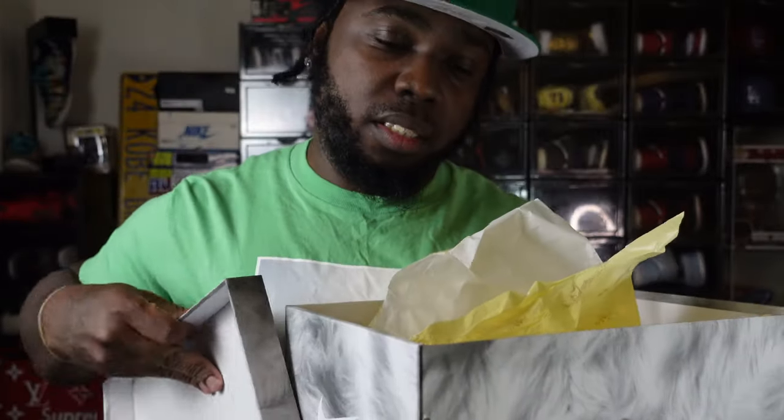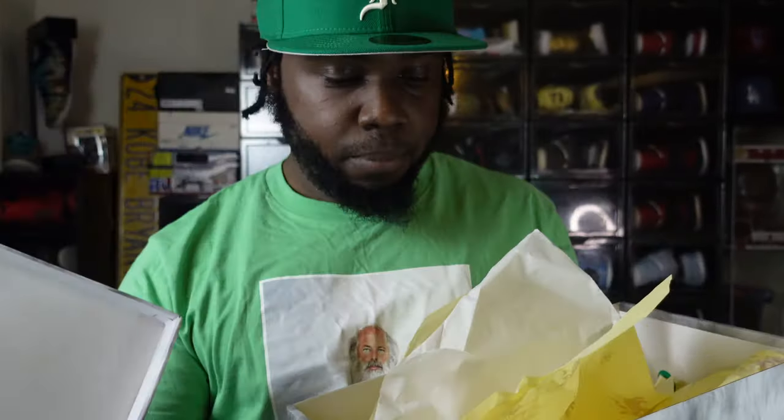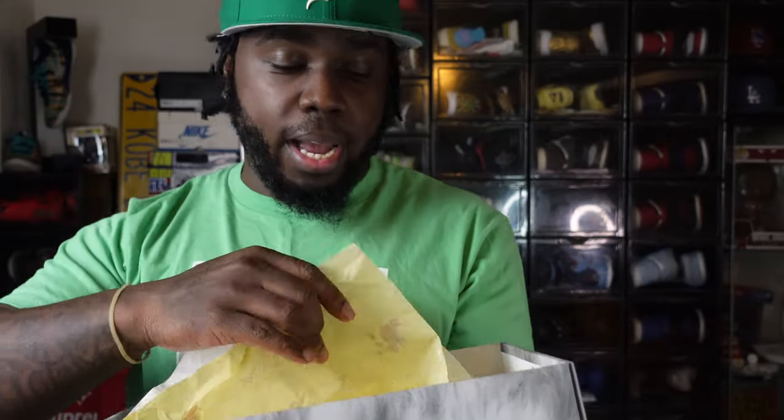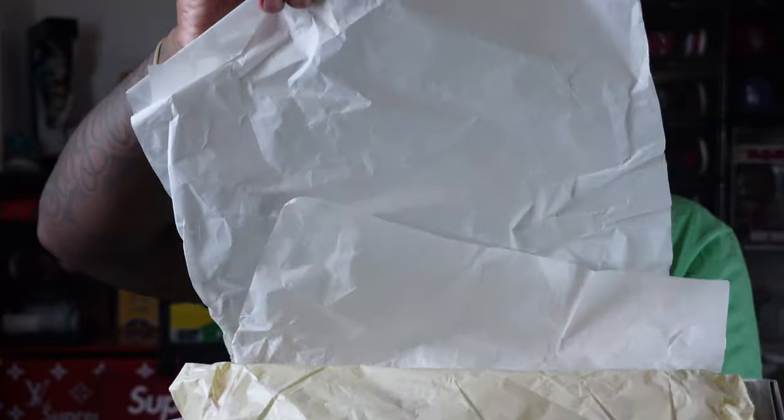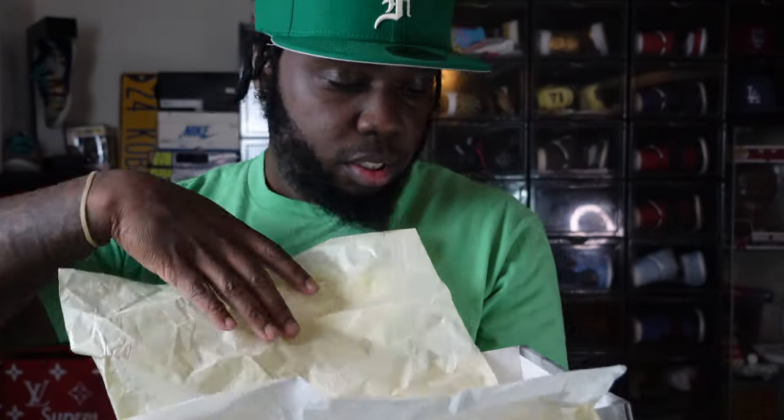Open the box. There go your quality control stamp. Let me see if y'all can get this. Never no fakes here at Sneaker Notes, man. There go that there. The paper's even dope, guys. So on the paper, you get the same thing you see on the sleeve, just in a color. A nice nude color. You got a rabbit, Nike logo, and that Chinese lettering again. Equipped with another paper. So they come very, very, very quality.